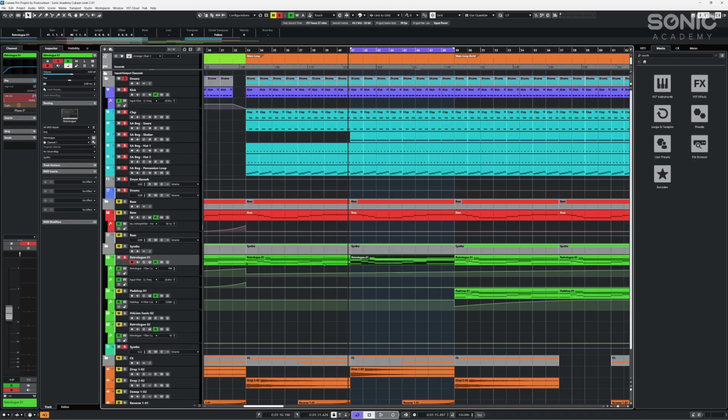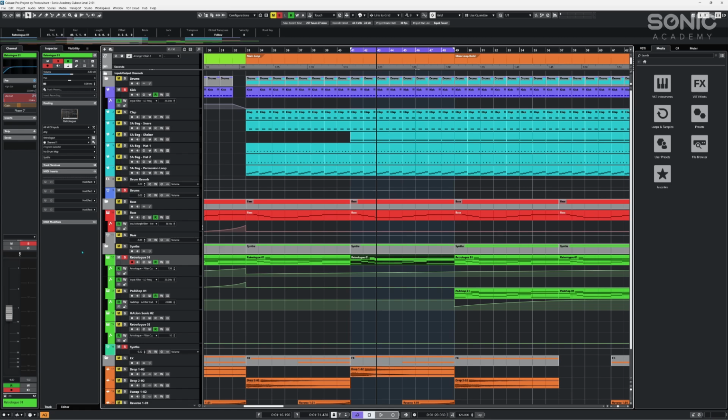So first thing I'm going to do is I'm going to be working on Retrologue here. This is our main pads, and we're wanting to duck this underneath our kick drum. Let's actually just select the kick drum there. This is what it currently sounds like. And we want to make space for this underneath the kick.